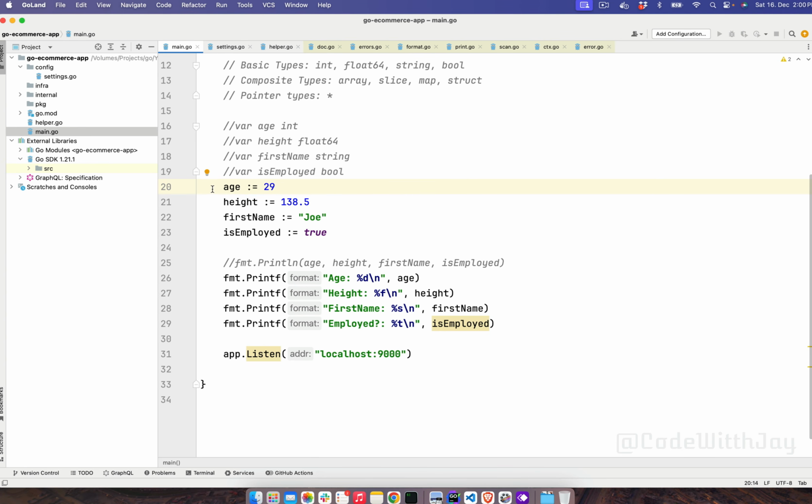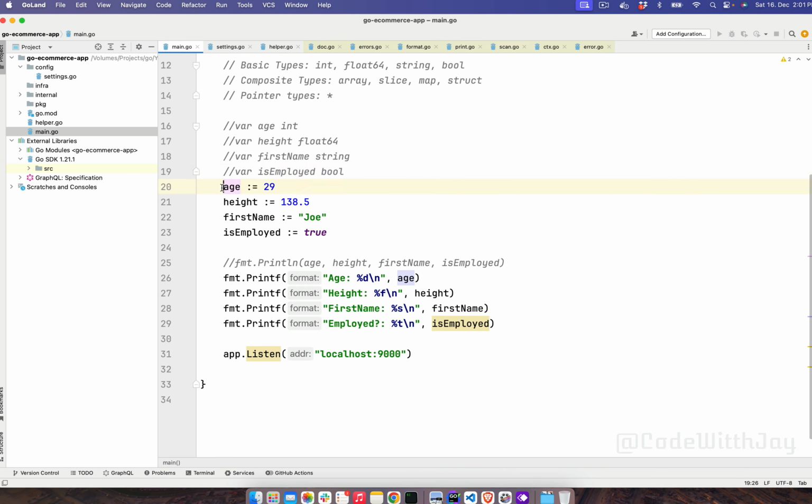We are saying, just create a variable that is called age and assign the number 29. And now this age variable is automatically going to infer what type of data it is going to be assigned. Based on that, it is going to predict the data type. And in a similar way for height also, can you see this float 64? And the first name says it's a string, and this one is a Boolean. So Go is fairly able to infer, at the time of declaring the variable, whatever value is going to be assigned. Based on that, it is going to assign the type of the variable right here, right?